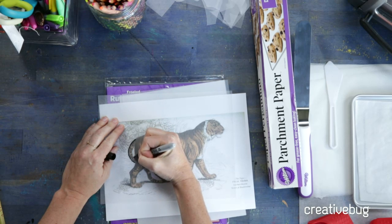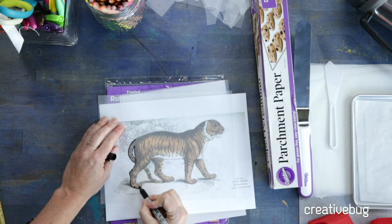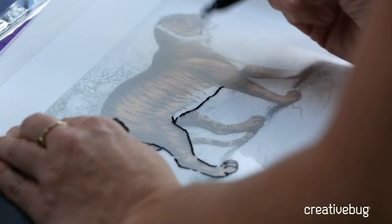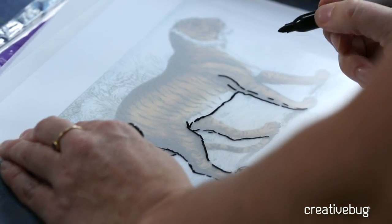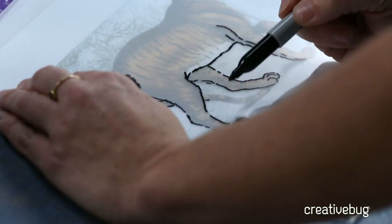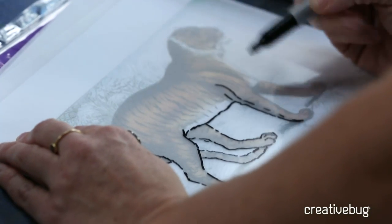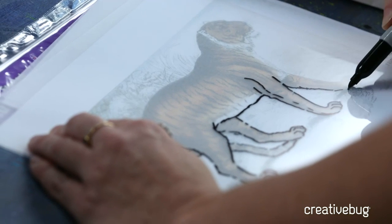You can do a solid line or sketchy lines. We're going to cut this out so you'll need some sharp scissors, and I like to cut outside of the line to retain some sketchy marks. I'm adding little tabs at the bottom of his feet so there's a permanent place for this to stick into the cake — I don't have to glue toothpicks on the bottom. We're live, so feel free to write in and ask questions.